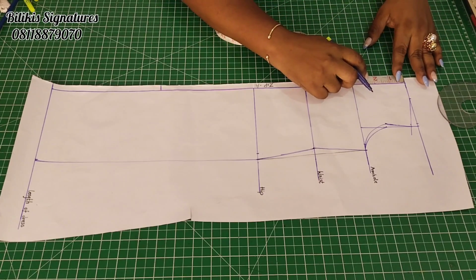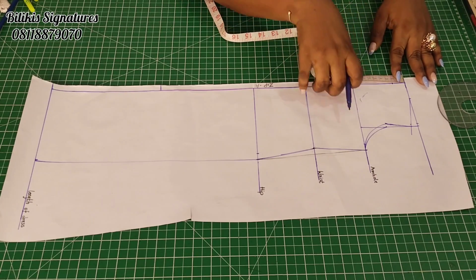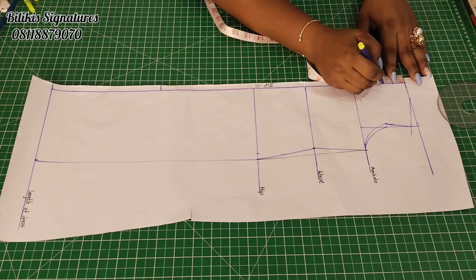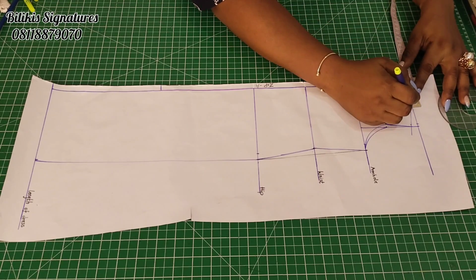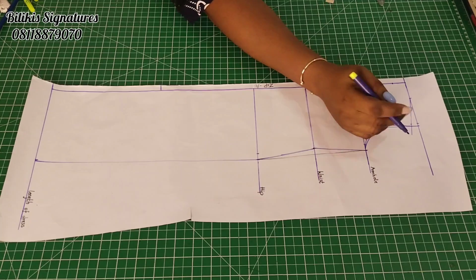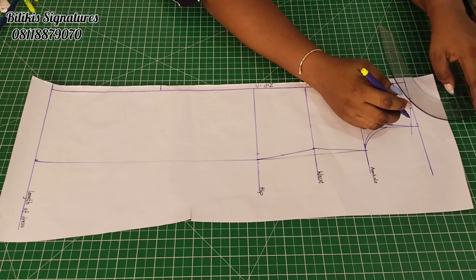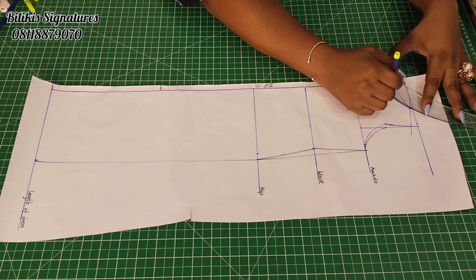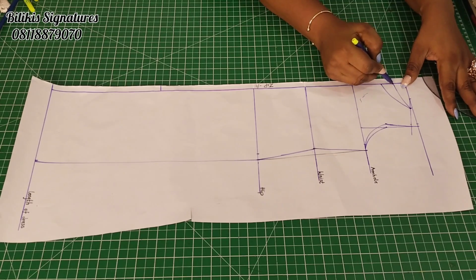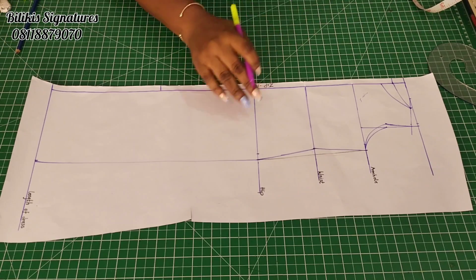Then for the neckline, the back I'll just make it, let's say 2 inches in depth, and then for the front I can just make it 4, depending on how high or low you want that to be. It's totally your preference. And then the wideness can be 5 or 4.5. It totally depends on your preference. So this is for the back, and this is the front. For the back, I will extend it here because I'm cutting this way. And that is it. The last thing, don't forget to add your shoulder seam allowance of 1/2 inch.